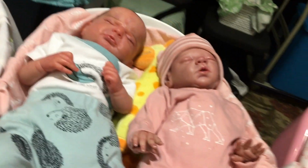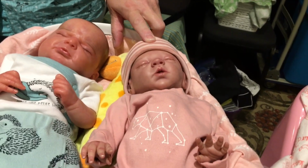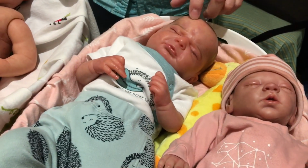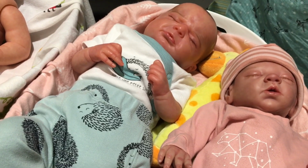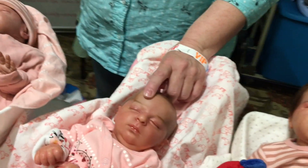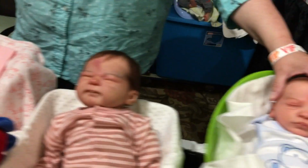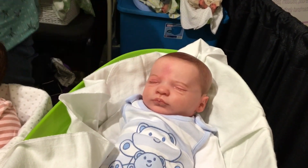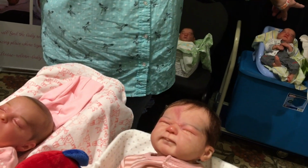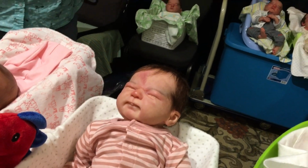Most of these I don't recognize, actually. This is a Daisy kit by Bonnie Brown. It sold out a long time ago. And this is Thomas by Holger Howard. You have Aria. Aria is a Bountiful Baby. Oh, I know Aria. Mini baby Franklin by Elisa Marx. And you have Presley, by Denise Pratt, a Bountiful Baby too. You have another with hair. You have Levi. And you have Jackson.